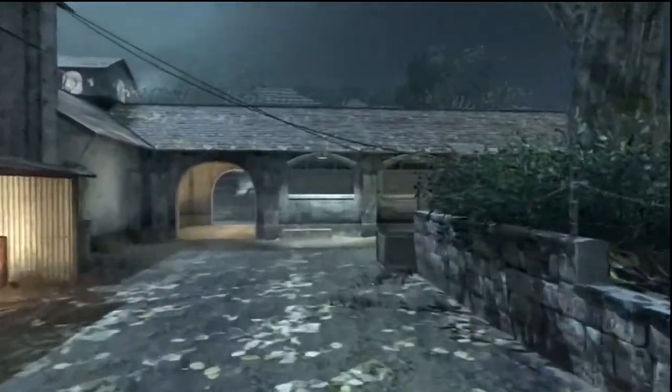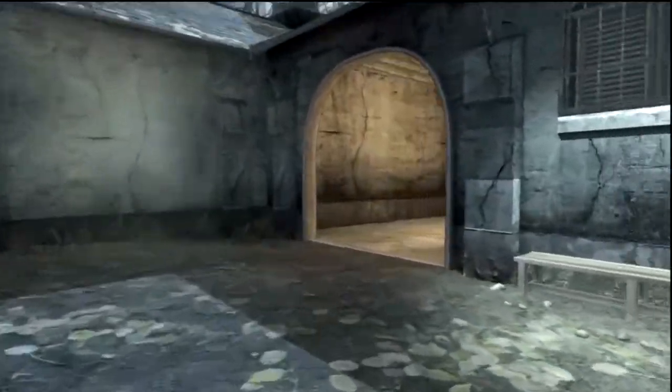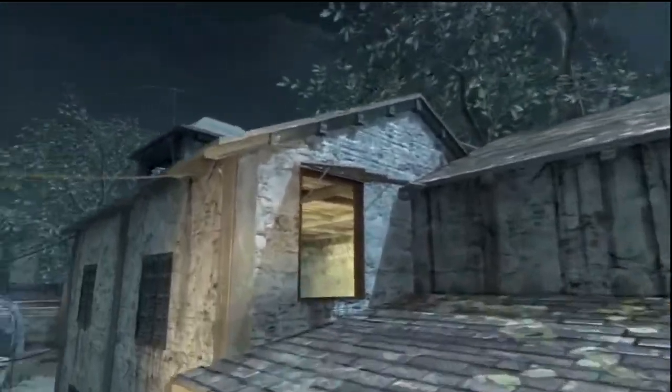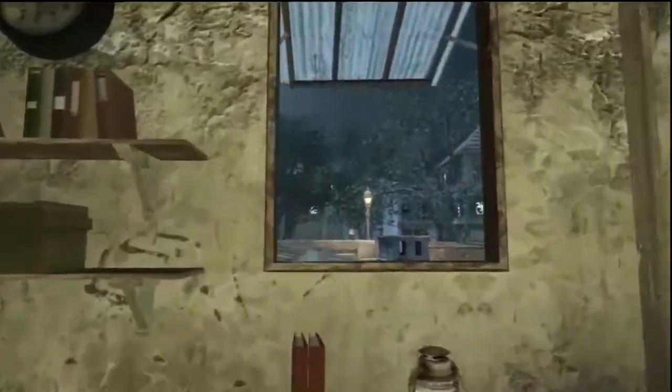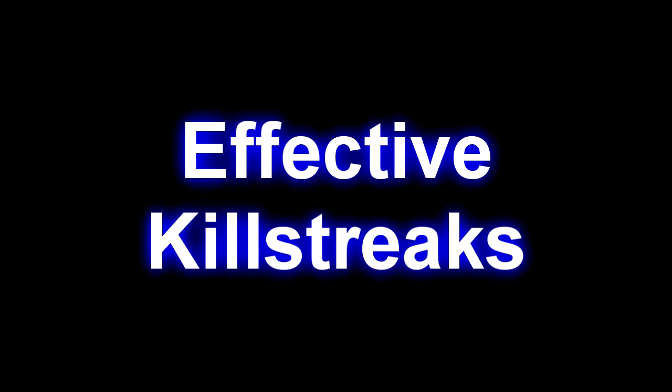I don't recommend going into the courtyard. These are all tips for Team Deathmatch, by the way. I would not recommend going into the courtyard or this building because there's low traffic, and you can get up there by a secret way that I'm not sure everyone knows about. You can climb up these boxes just like you can in the center building, and you'll get knifed in the back a couple times.